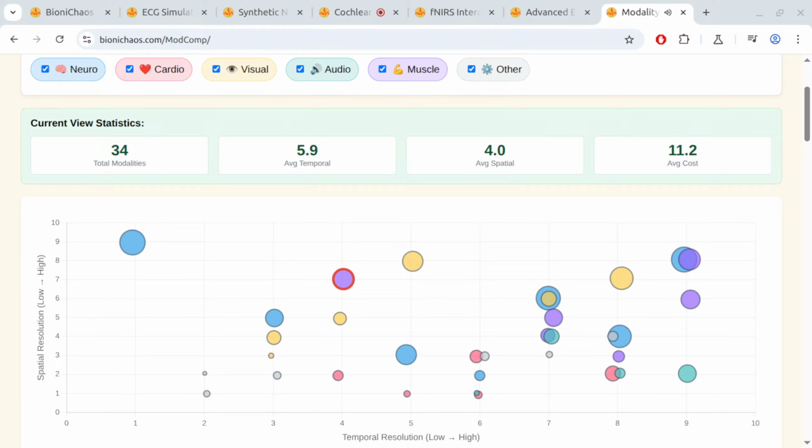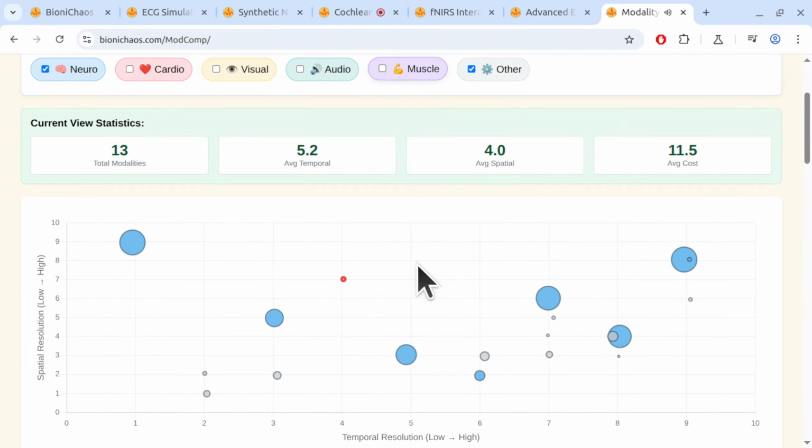So take a high-density EEG, brainwaves, right? That can sample over 1,000 times a second. 1,000 hertz plus. It's catching pretty much every tiny flicker. Now compare that to, say, an fMRI, also brain imaging, but it samples maybe once or twice a second. 0.5 to 2 hertz. So one's like super slow-mo video of brain activity. The other's more like taking a snapshot every now and then. Big difference in what you can see happening over time. Okay, that paints a picture. One's catching the lightning, the other's watching the clouds drift.